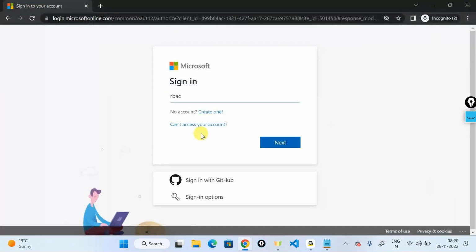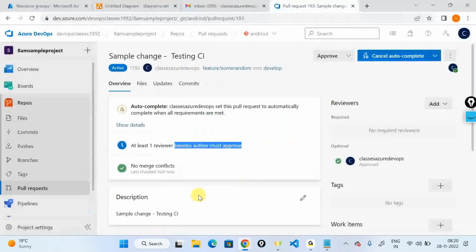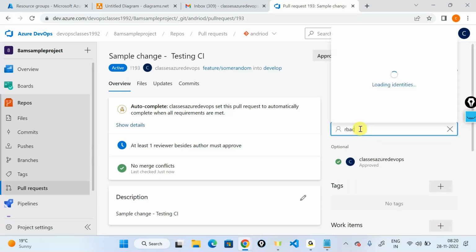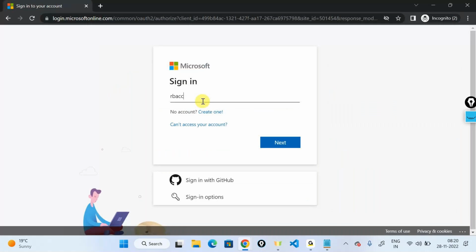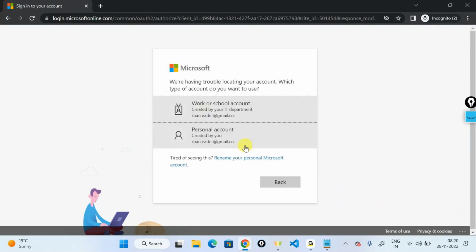I'll just go ahead and I'll say RBAC contributor, or who was the user here. Let's see who was the user here. It's RBAC reader. This is the user that I have. So RBAC reader at the rate gmail.com.